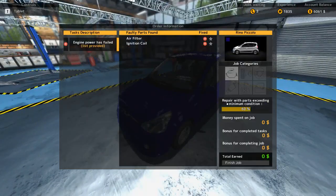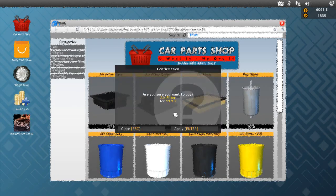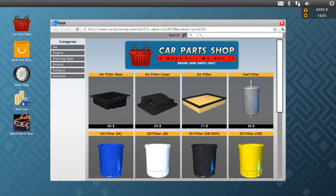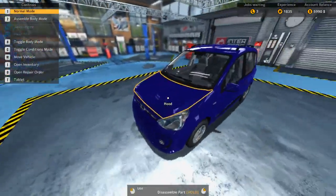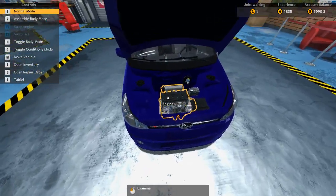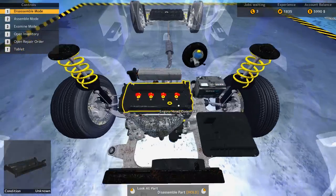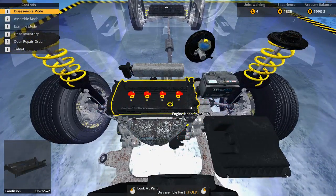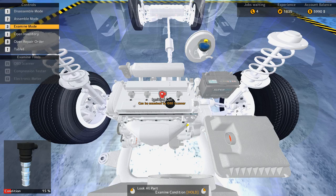Take a quick look. Air filter, ignition coil. What? No problemo. I can just do that right here. Hold on. Filter, air filter. Ignition. I don't think I typed that right. Yes, I did. I even know where those are. I mean, I have to look. Alright. Which one's a bad one, though? There we go.